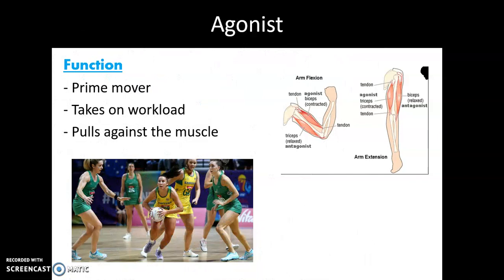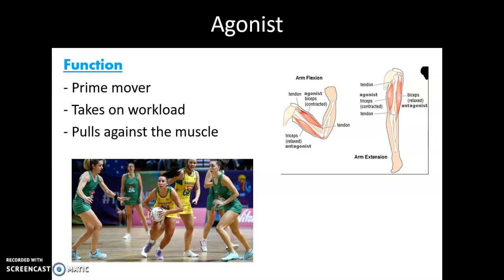The agonist is the muscle that is directly responsible for the movement, as it provides the force needed to contract concentrically. This means to shorten the muscle. But it isn't always the case that the muscle shortens. In a bicep curl, the biceps brachii is the agonist that contracts concentrically during the upwards phase, but also contracts eccentrically during the downward phase, because it is the prime mover in both cases and is responsible for producing a larger force to oppose the movement to lengthen the muscle with control, as shown in the diagram.